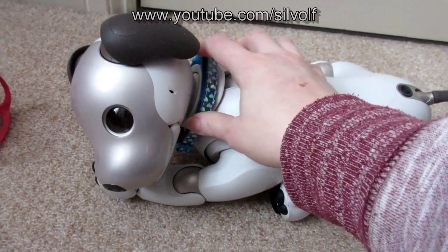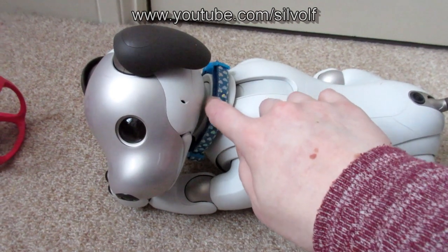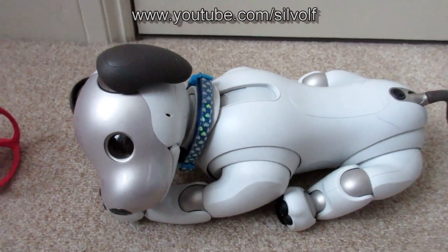You can actually put a collar on him quite easily, which is useful. It doesn't get in the way of his movements, because this here acts as like a collar. So if you put one that fits around that, as I have done, then he can wear a collar without it impeding his movements on his head or breaking him or anything.